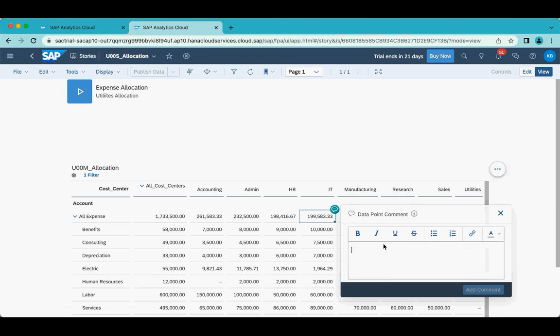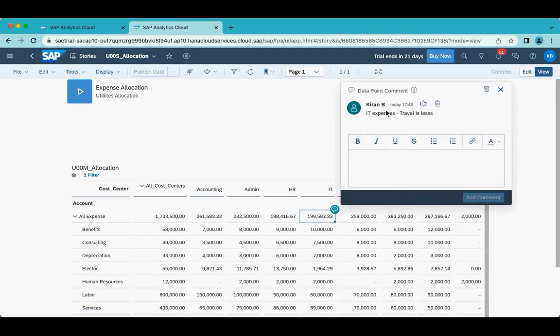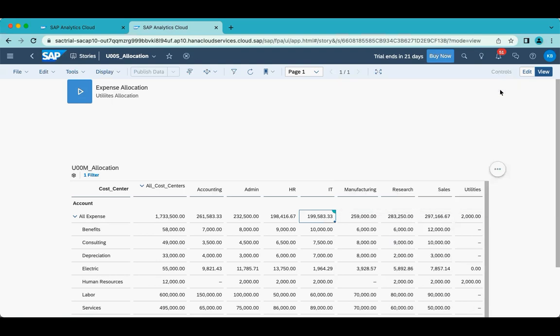So when you add a data point comment, right, so I added a comment here. So here, when you keep your cursor here, you will get the details of this comment.